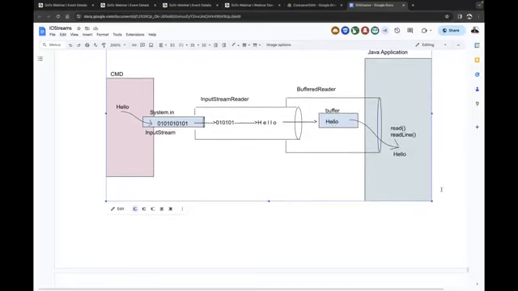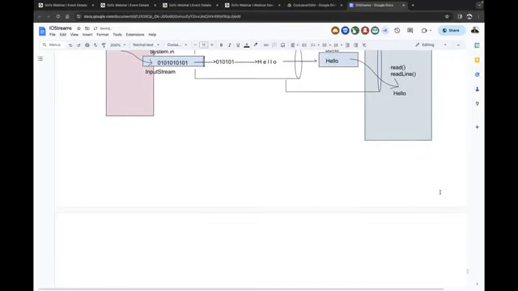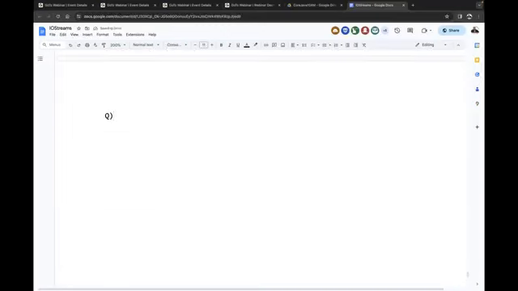After understanding this diagram, now here we have an important interview question. What is that question?